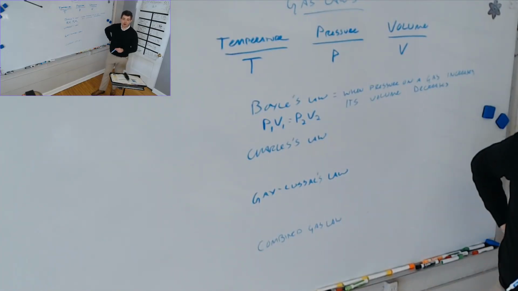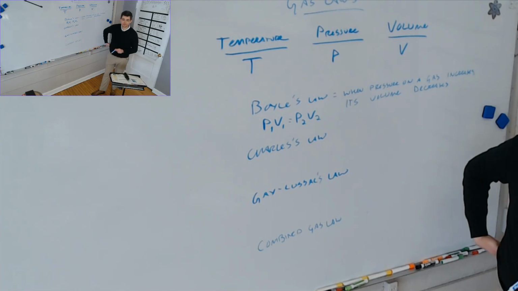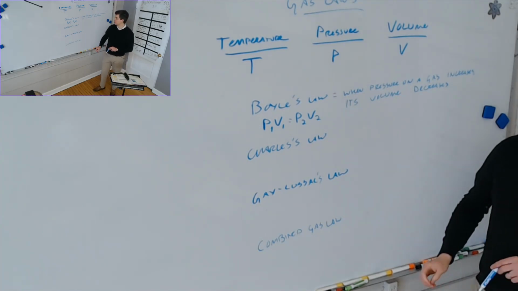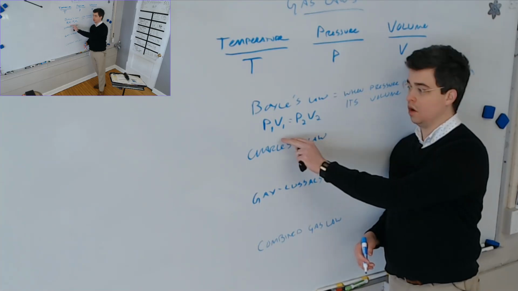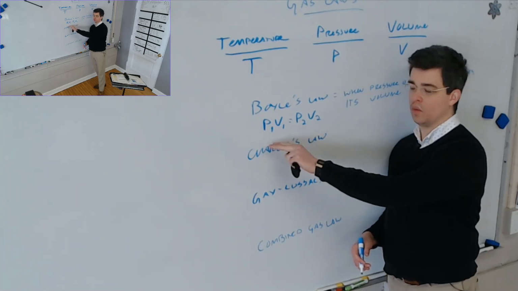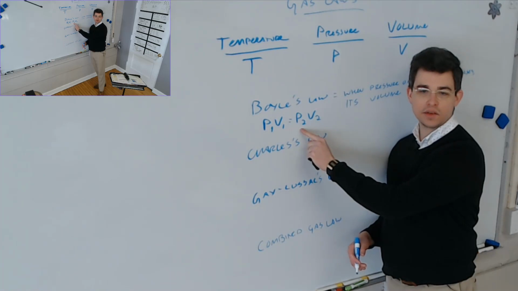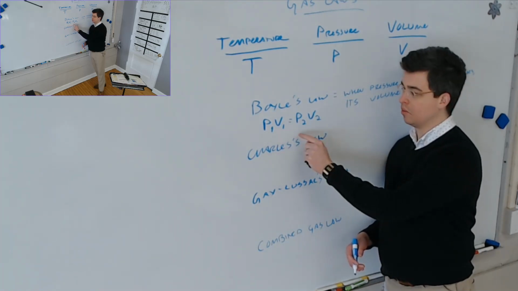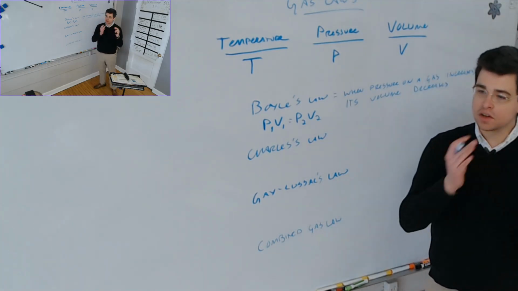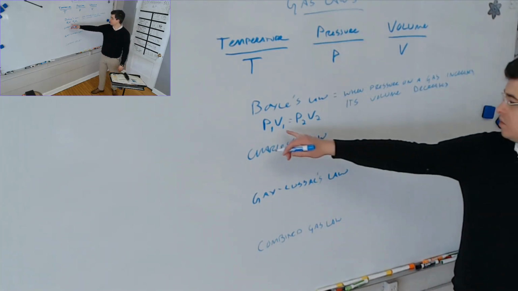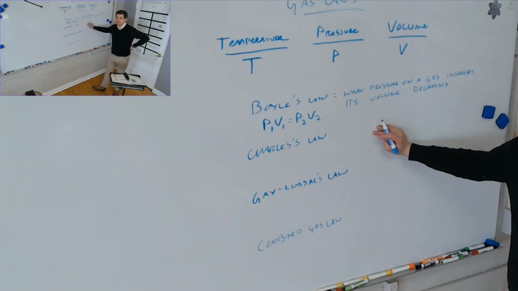These little subscript numbers mean what, probably, if you had to guess? Are we talking about the same pressure and the same pressure? No, because they're labeled differently. The way we usually use this is before and after. Pressure in time 1, pressure in time 2. That doesn't mean after 1 second. It just means after something has happened. P1 V1 equals P2 V2.